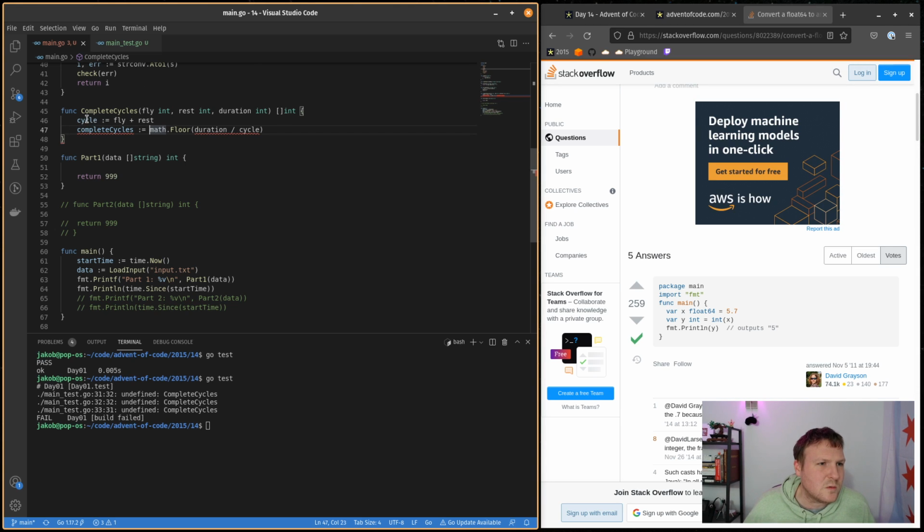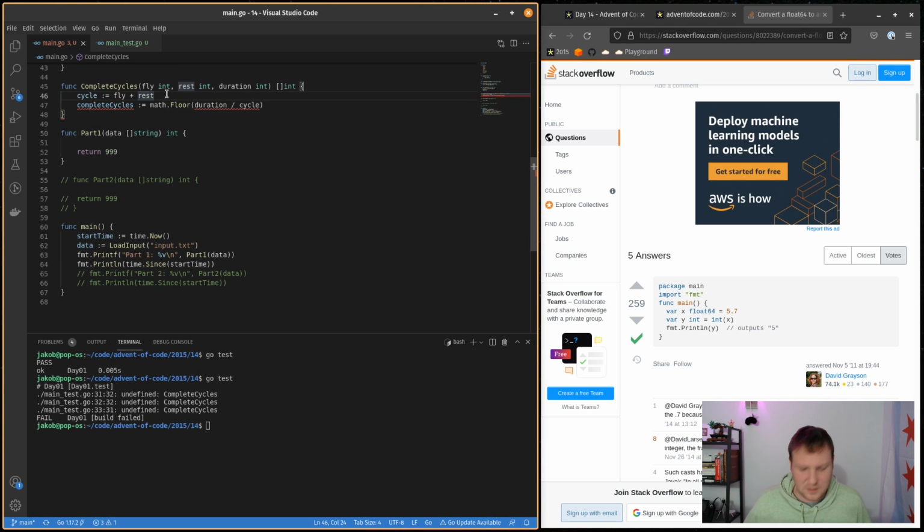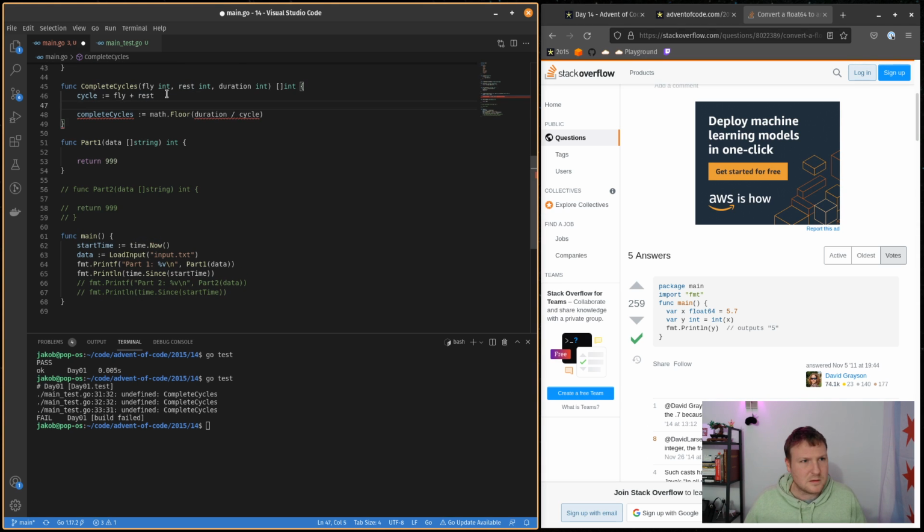All right, so this is what I'll do. I don't necessarily, well, I do care about cycle. Okay, so what I'm going to do is make a variable float. It's going to be float cycles.